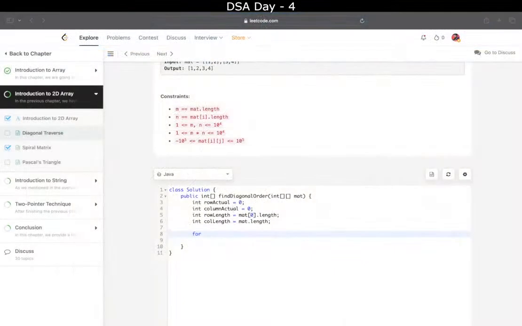Okay, so we have this for. So we will take the while loop.